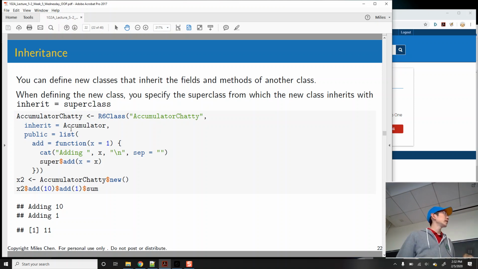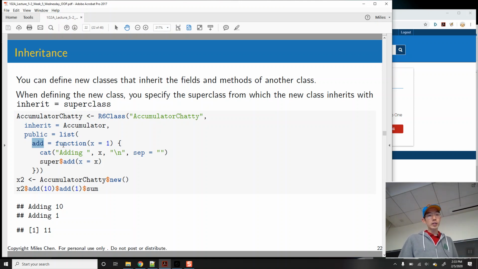And notice what we have done inside the public list. The public list does not bother containing sum because it's going to inherit sum from the parent class. Anything that I don't put in here is just going to be inherited from the parent. But what I do is I change the method add.